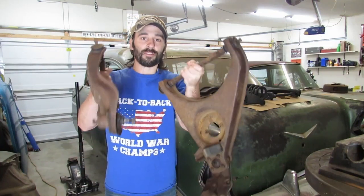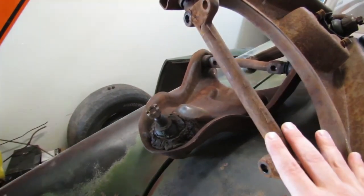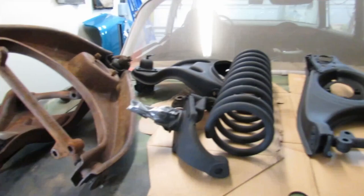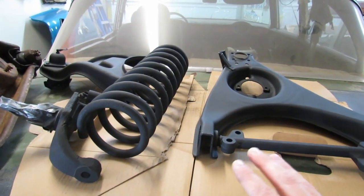We've got to get all these rusty and greasy 56 Chevy suspension parts looking factory new like these ones over here on the trunk lid. It's no secret that here at Freeman's Garage we are no stranger to extreme rust removal. The evidence of that is right here - you're looking right at it. You know that old saying, the proof is in the parts?